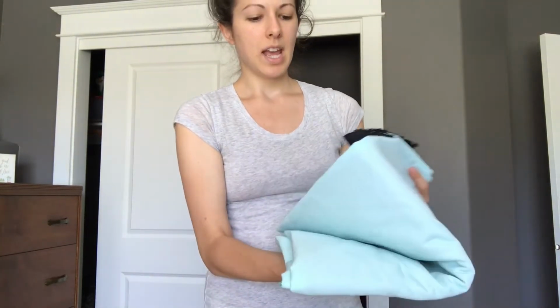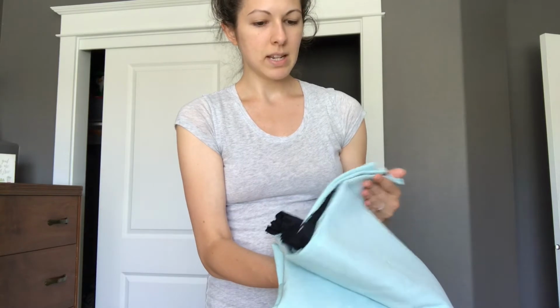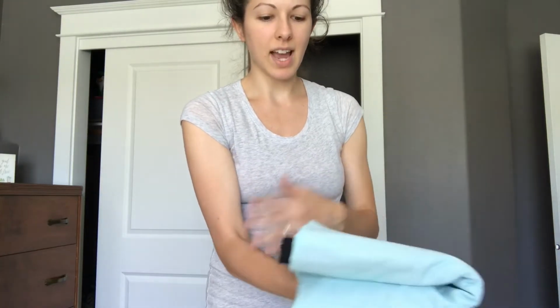But I've noticed that subconsciously, the reason why I'm keeping the ones I'm keeping is because I've put work into these. For instance, these ones used to be a lot longer, but I hemmed them and made them shorter myself. And these ones used to be in the girl's room at our other place, and I sewed old black sheets to the backside so it could block the light out. When you put work into something, it means more to you versus ones that you just bought. So the ones I'm gonna keep are the ones I put time and effort into to make them what we wanted them to be. I'll keep a couple just because it's nice to have, but I don't think I need all four, so I'm gonna get rid of the other two.